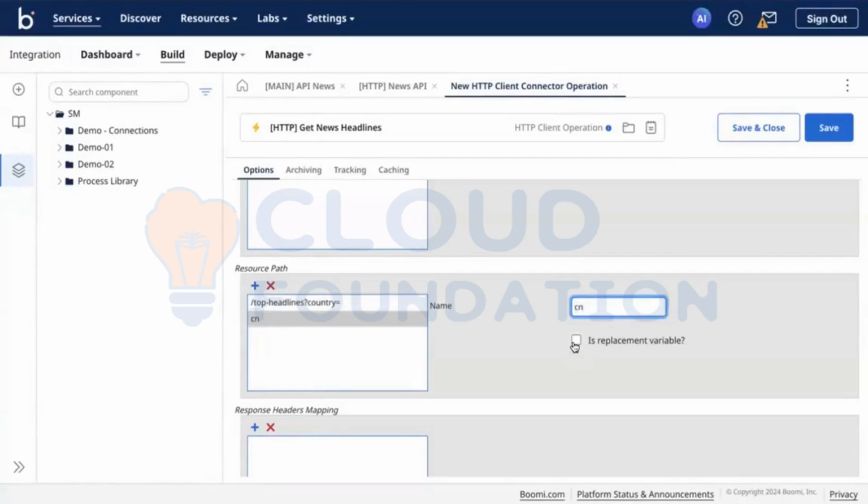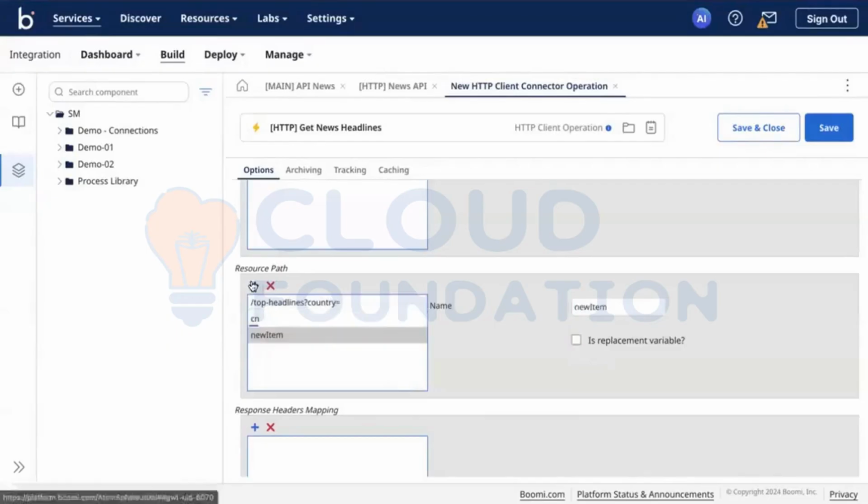Country variable is replacement variable. Check mark enables us to pass dynamic values. We enable this. We come here, we paste the remaining URL which we have broken into pieces. Now, since we already entered CN, we'll skip it like this. Control X.